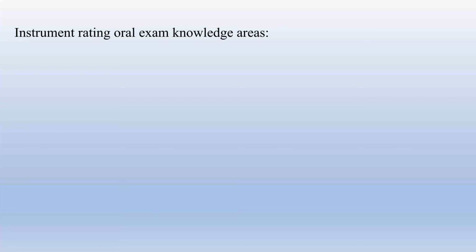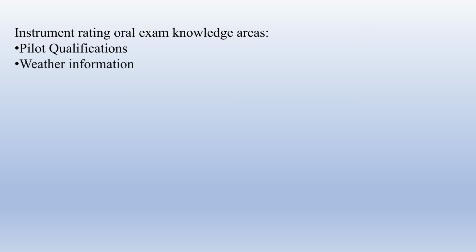These knowledge areas include pilot qualifications. This will include such things as medical qualifications and recency and currency questions. Weather information. This may include having you decode a weather forecast or a weather report, or giving you weather for your stations and asking you if you need an alternate and if a certain station is a legal alternate.